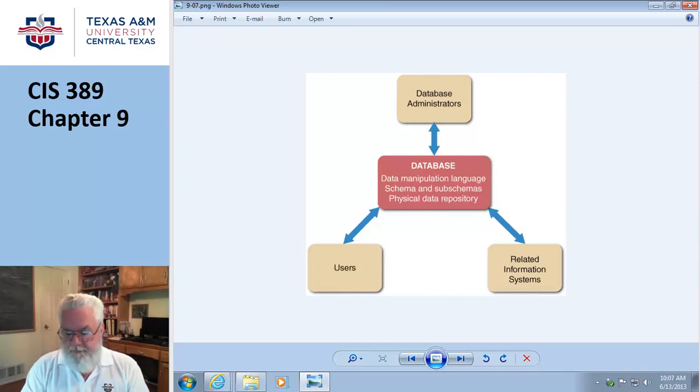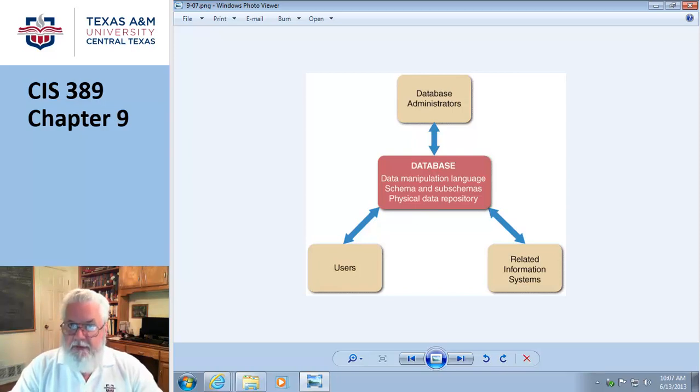Okay, picking up where we left off on page 353, we're talking about some terms associated with the database management system components. And the next one on the list is the physical data repository. So you don't necessarily know exactly how the tables are laid out or how they're put together. And that's okay, because you don't need to know those kinds of details. You just need to know that the tables exist and somehow they're magically combined together.